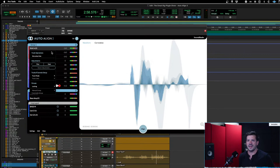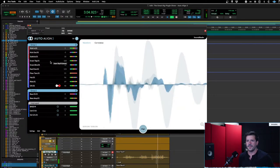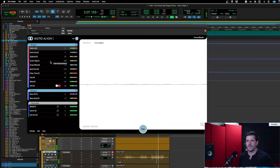And let's check it out with the kick as the key time. Here we go. And one more time with the snare.